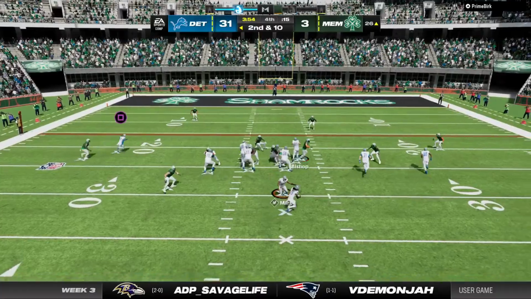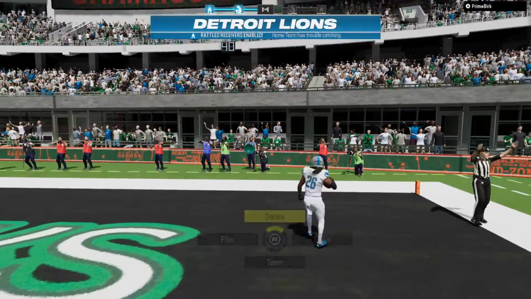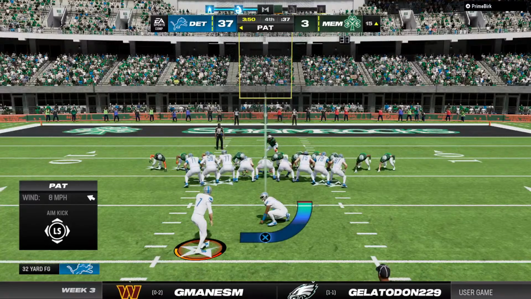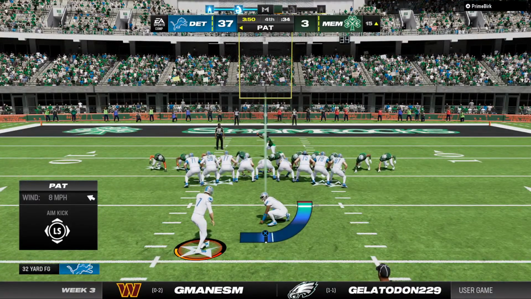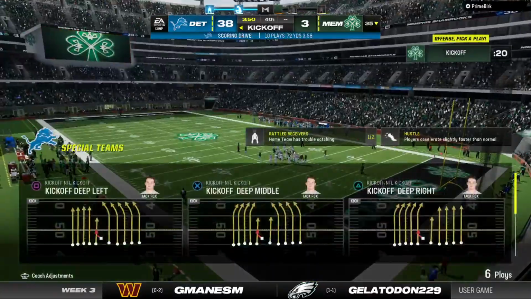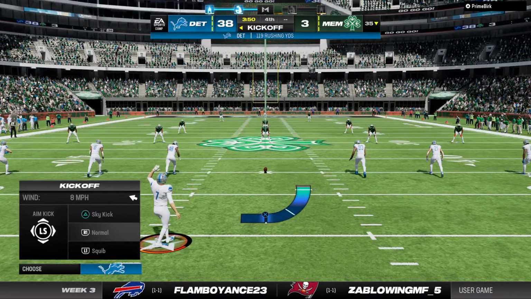Handoff to Gibbs, headed right here, and he'll get into the end zone. Touchdown, Detroit. Jahmyr Gibbs with touchdown number 3 in the game and 6 on the year. And the Lions are closing in on a 3rd straight victory to start the campaign. Extra point right down the middle. And this one was over a while ago as they just add on to that big lead.